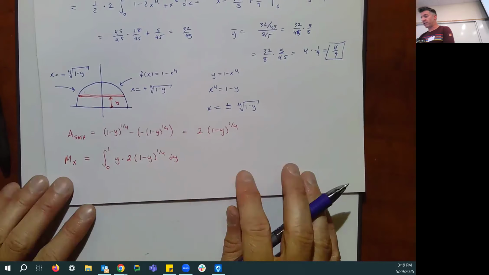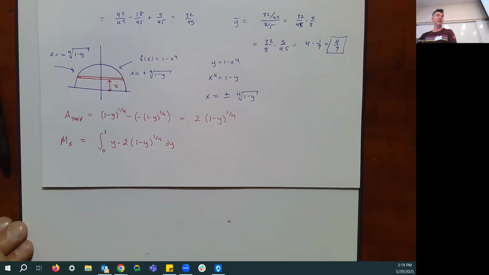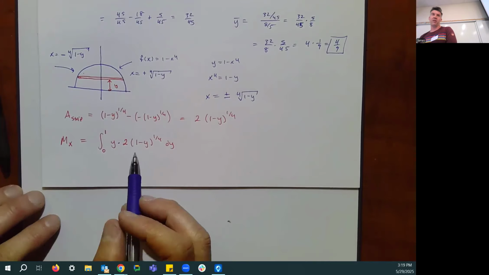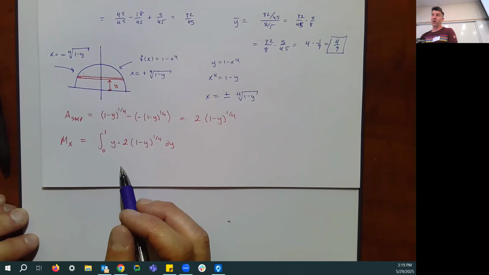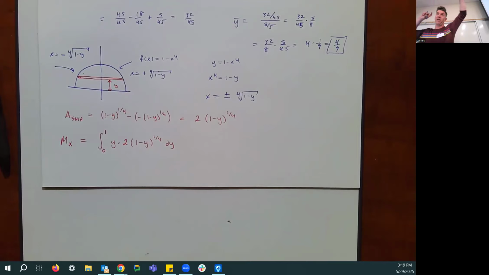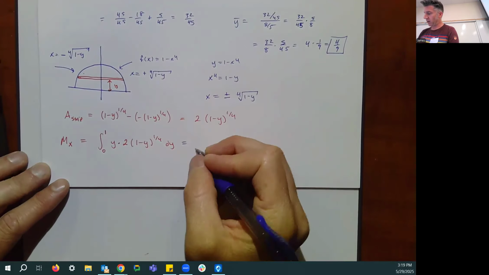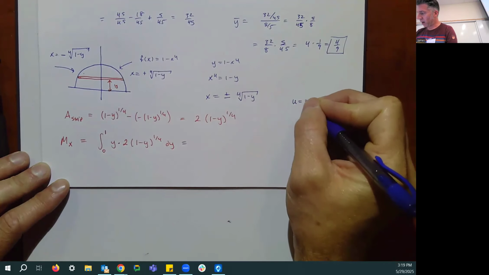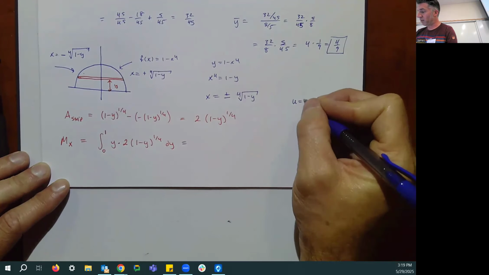But to be able to integrate this, we would do a u substitution with a back substitution. So I probably haven't made this problem any easier to do. I thought it was going to be easier because it's like using the less terrible version of the moment formula, where it's just your variable multiplied by your function. But this would look like if I let u equal 1 minus y.